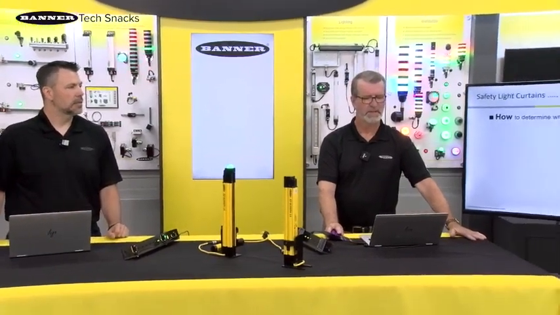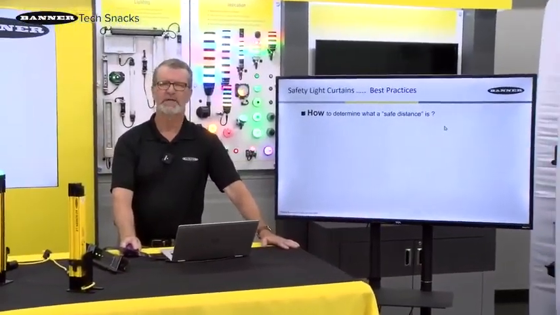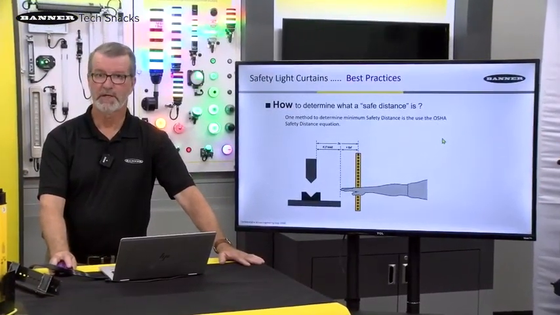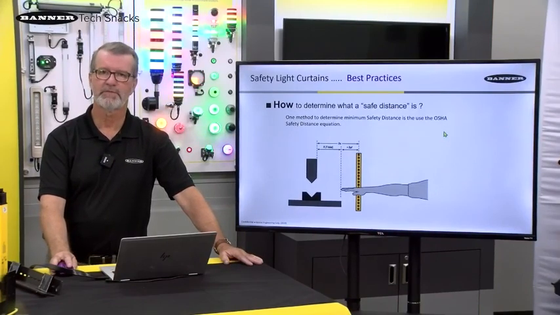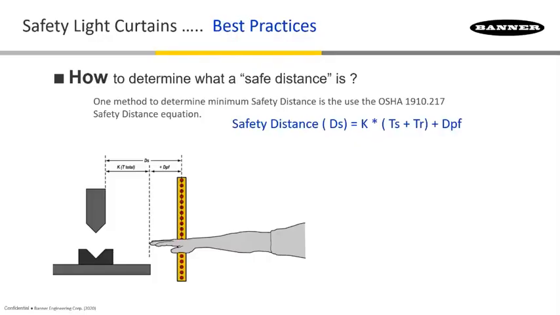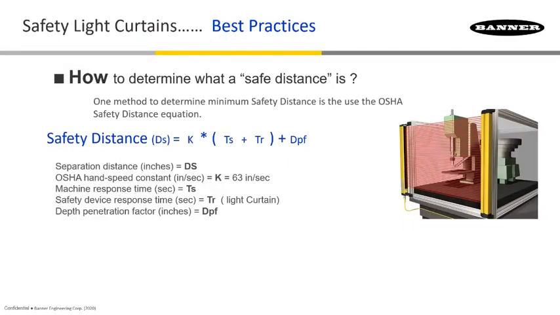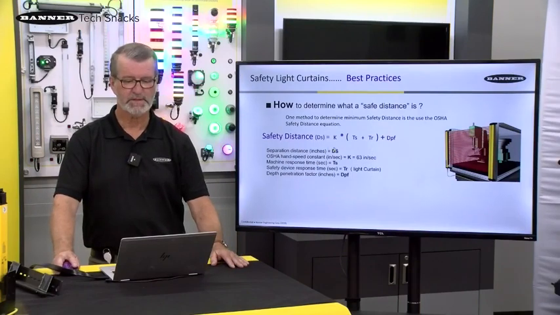Absolutely, Scott. Let's talk about things like safety distance. How do you determine what the safety distance should be? Typically, there is a lot of information out there from OSHA, from ANSI, and International Standards that do talk about safety distance. Safety distance is basically being able to calculate how far you are, at a minimum, able to set that light curtain up. I'll go through an example here using that safety distance formula, and you'll see how things gather as far as the formula and what these terms mean.